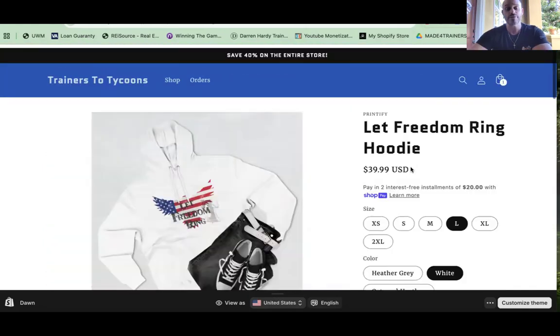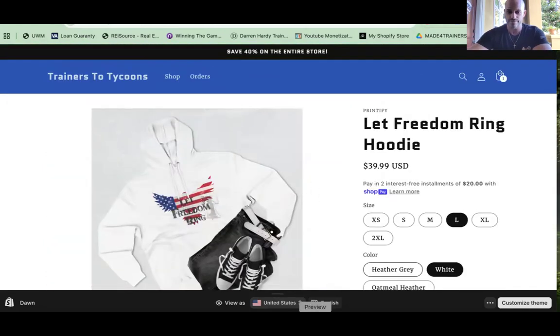And then I'm also going to create a t-shirt. So let me stop my share real quick. I'm going to create a t-shirt as well so we can bundle it. So we can get a t-shirt and a matching hoodie, obviously different colors, but that's what I'm going to do. I'm going to have a blended shirt, just like this one, which was a cotton polyester blend. So I'm going to create this t-shirt along with that hoodie.